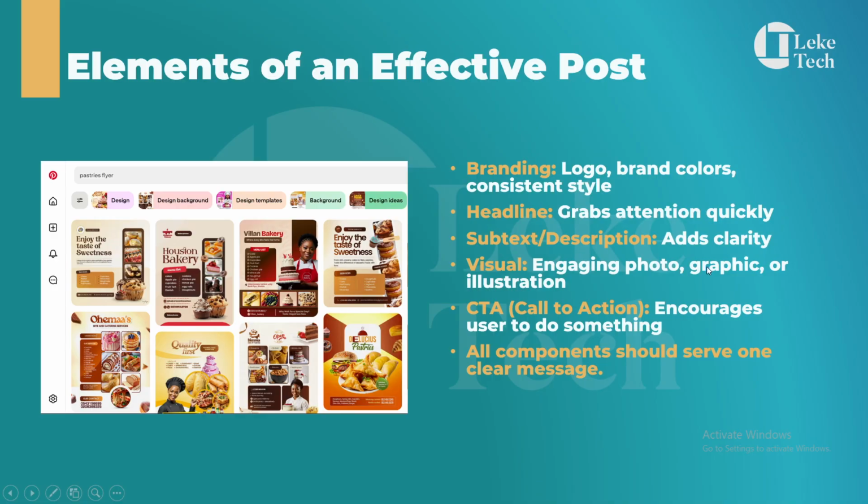Visual: an engaging photograph or illustration. For example, you can see some visuals here which by themselves already speak a lot. Just by looking at these visuals, you already know, okay, this is a pastries flyer, for example. So you're communicating not just with your text but also with your visuals. These visuals contribute to creating engagement on your design. It's not just there for beauty.